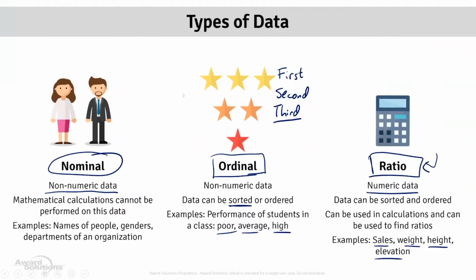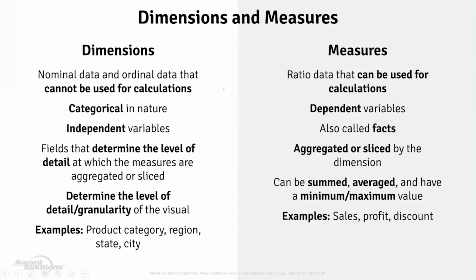Take that one step further. So we've already talked a little bit about this. And we have something called dimensions and measures. A dimension is something that's categorical in nature. It's not used for calculations, but it is something that we could do some type of a mapping based off of. So for example, if I wanted to do, and let me do measures, and then I'll come back and give an example. Measures are really math.